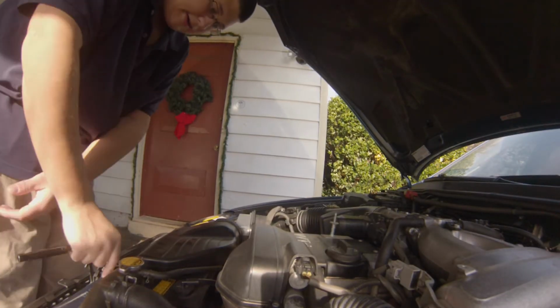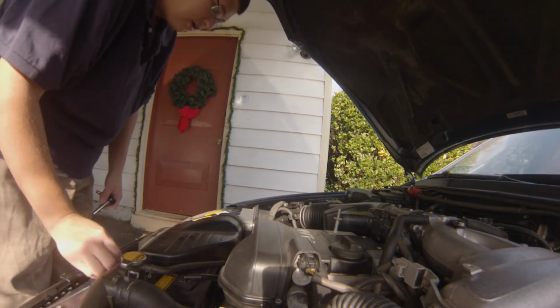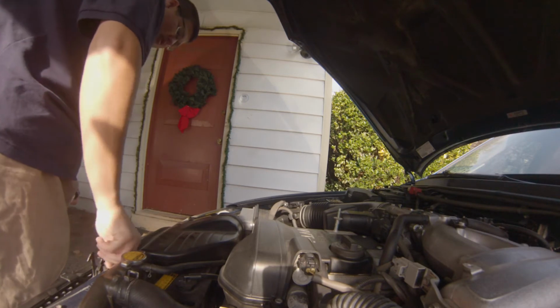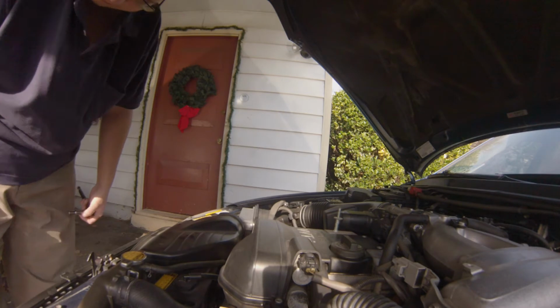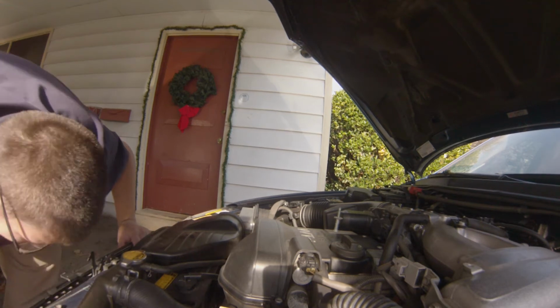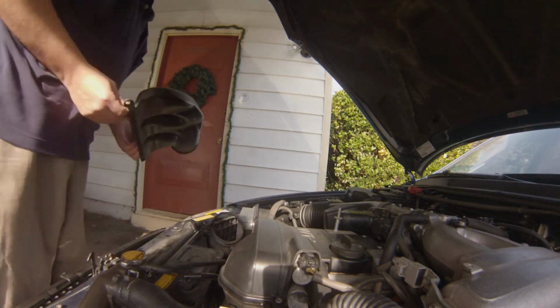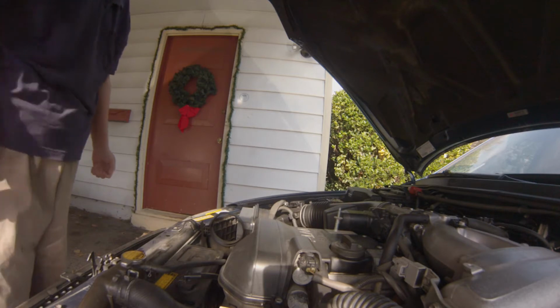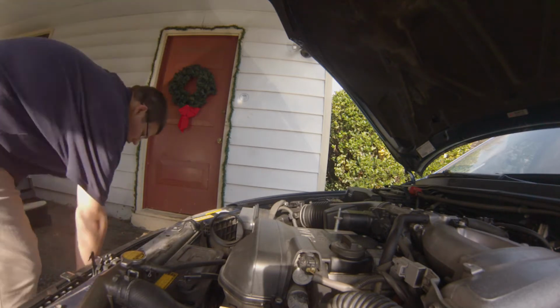After that, I'm going to start taking all this stuff out, which is Phillips head, a bunch of 10mm bolts. We save this, we get to put that on later, which is cool. So, let's do this. I don't know how to get down there. I have to get it.